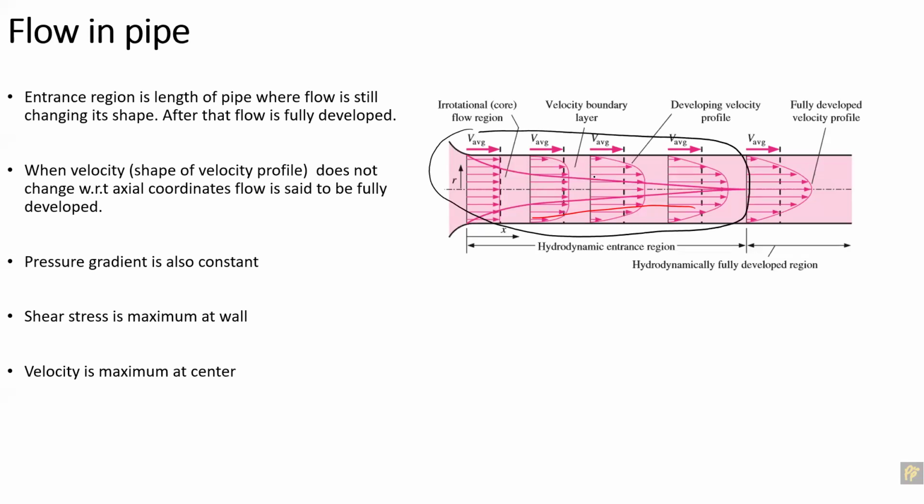Okay. So we will see how the pressure gradient is coming from CFD and how the pressure gradient is coming from the analytical results. What is going to be the value of the shear stress from the CFD, and what is going to be the value of shear stress from the theoretical values. And velocity maximum at the center, we will also see this thing. And when the flow is fully developed, how we will be assessing that through CFD, we'll also look into these things. Okay.